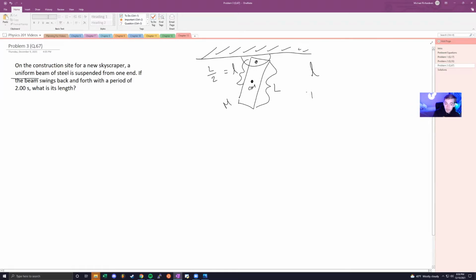Additionally, it's probably good to know our moment of inertia. So this is going to be considered a rod, essentially, that's pivoting around its end, not around its center. So that moment of inertia comes out to be 1/3 m r squared. This r is going to be the length of our entire thing. So this is going to be 1/3 times our M L squared.